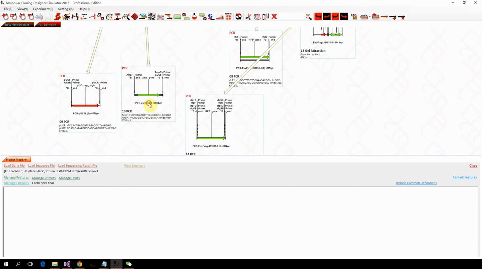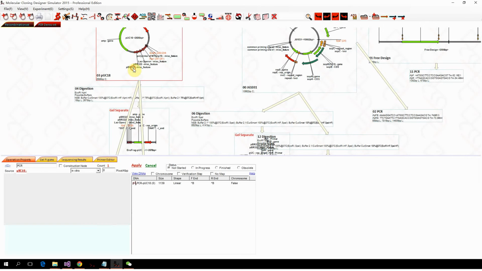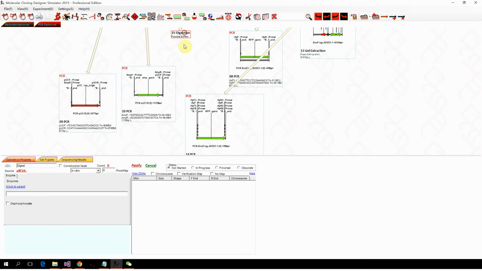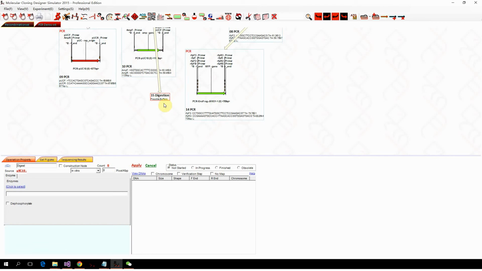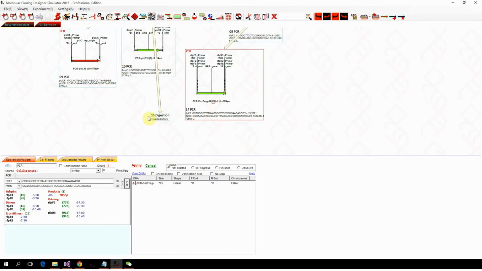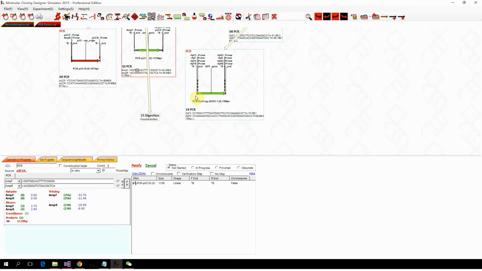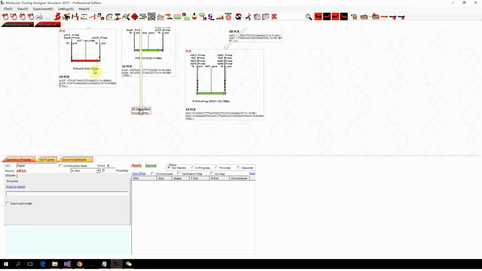You can also just design the Gibson assembly for only 1 pair of primer. For example, in the previous example of the Gibson assembly, it also attached the sequence to this pair of primer for PAC18 replication arranging because they are all PCR node.